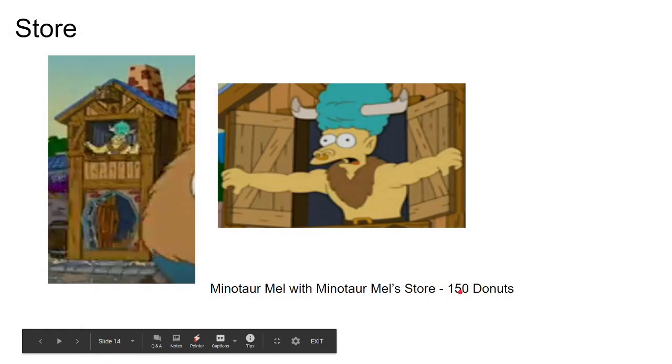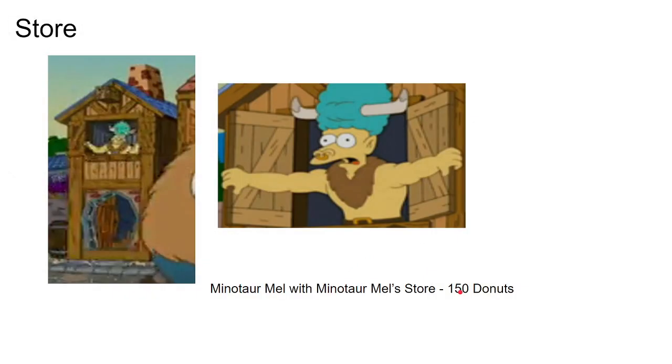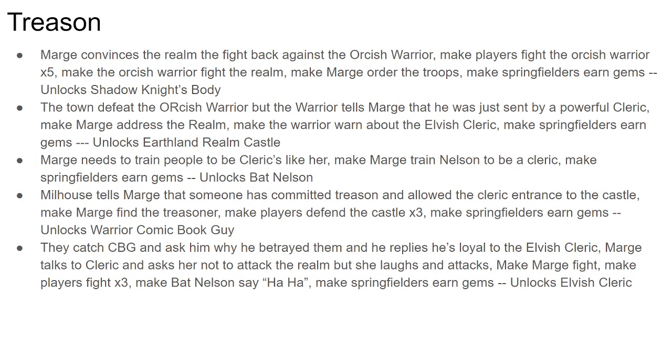He looks pretty cool. In the store for Act 4, bam, Minotaur Mel, for 150 donuts. Pretty cool. Marge convinces the realm to fight back against the Orcish Warrior. Make players fight the Orcish Warrior ×5. Make Orcish Warrior fight the realm. Make Marge order the troops and make Springfielders earn gems.